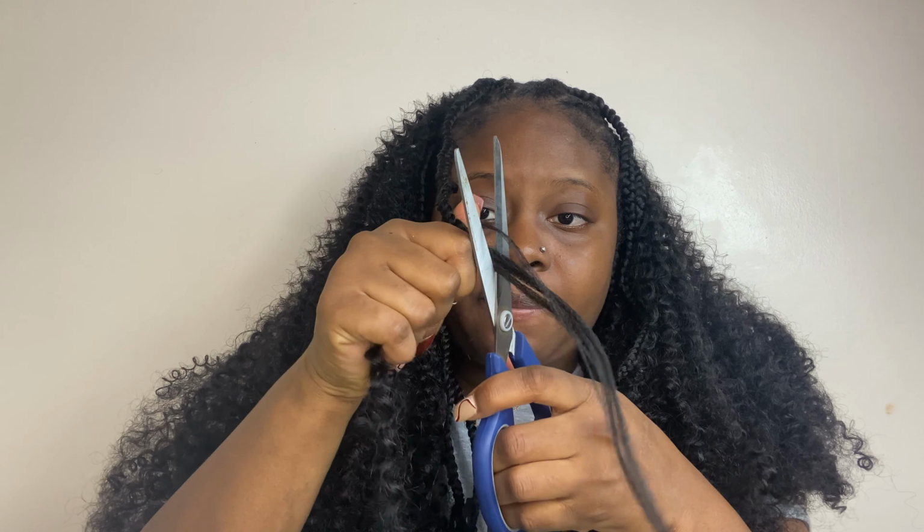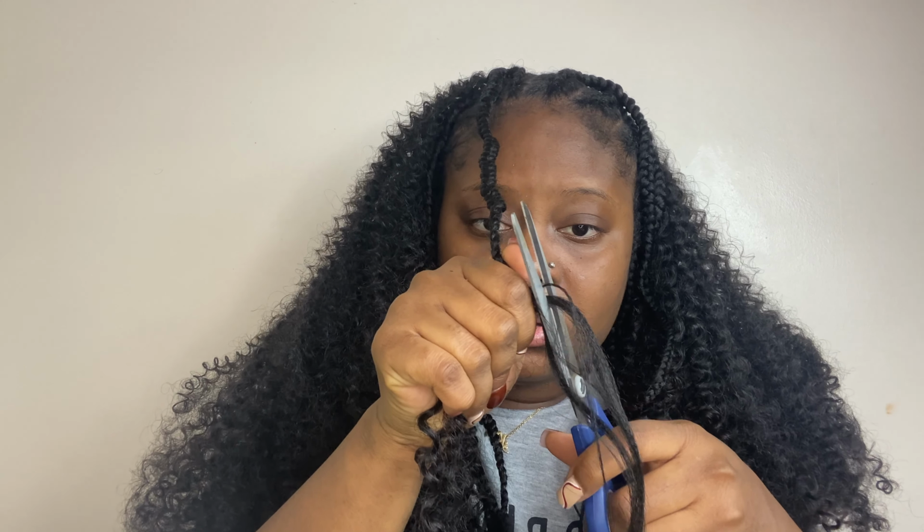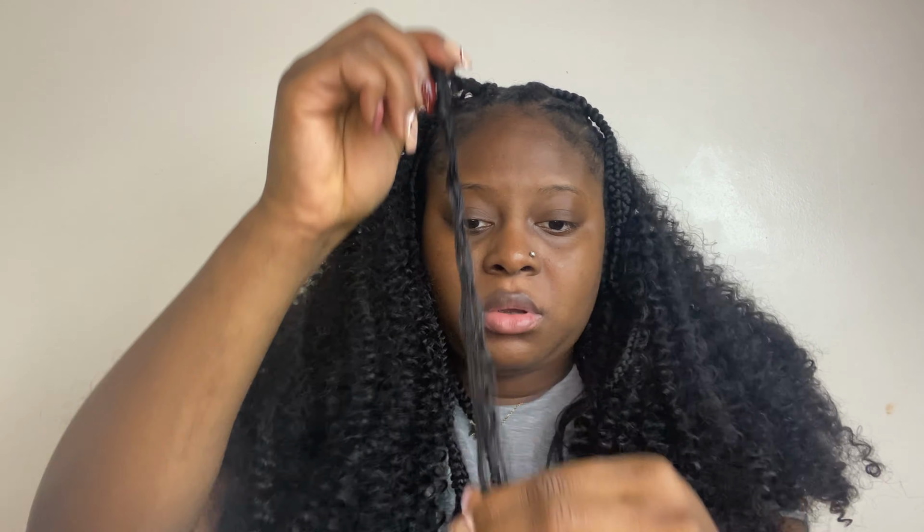This is the part I was talking about, guys. So we're going to go ahead and cut the extra hair, or the extra piece that is hanging out that is not part of the curly hair. So you're just going to cut the extra. Make sure you don't cut close to where you tied the hair, just to make sure it doesn't loosen. So yeah, that's what I'm going to do for every single one of them.